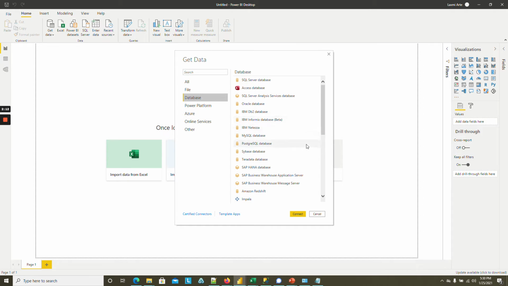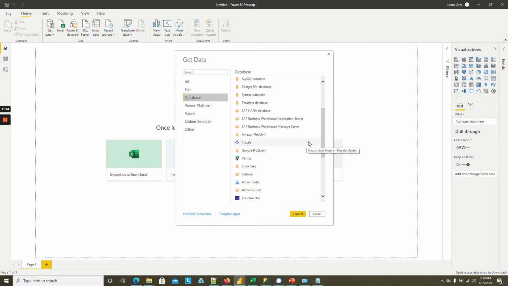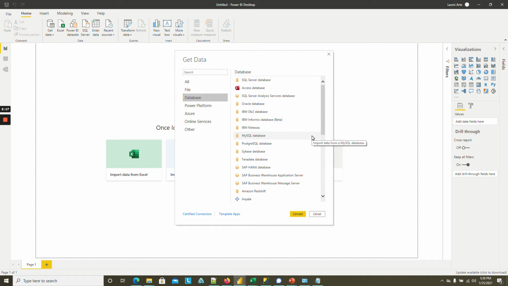If you go to databases, you do have a wide variety. I see almost all of the SQL databases. What Power BI does not support as of today is any NoSQL database like MongoDB or Cassandra. But keep checking back, because Power BI is continuously adding support for databases with every monthly release that they have. And also, if you're trying to use Power BI with a NoSQL database, do drop me a comment and tell me which NoSQL database you want to use Power BI with.